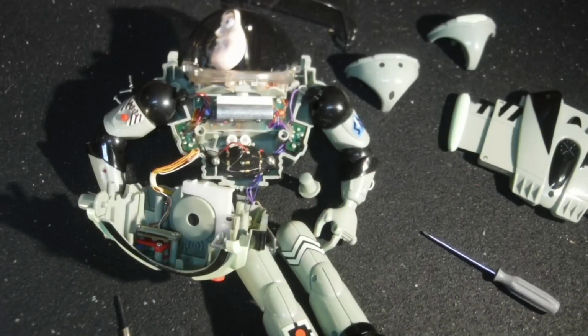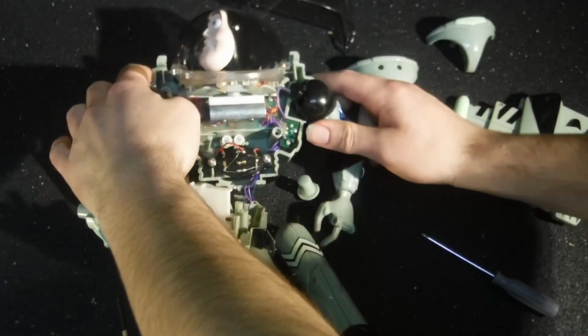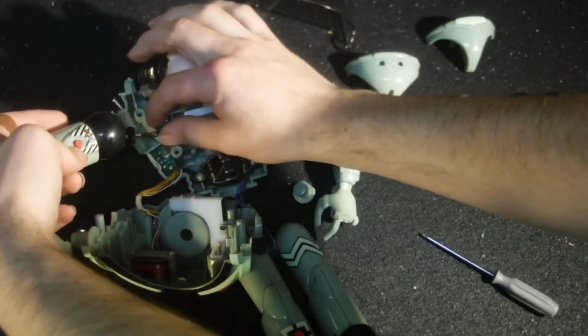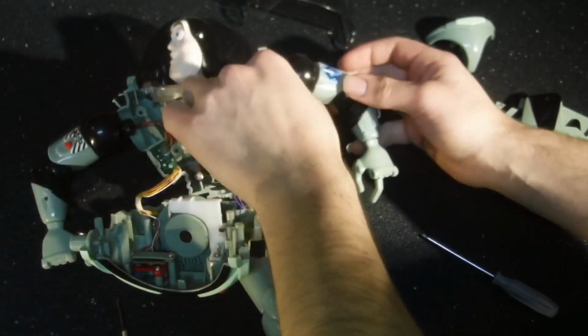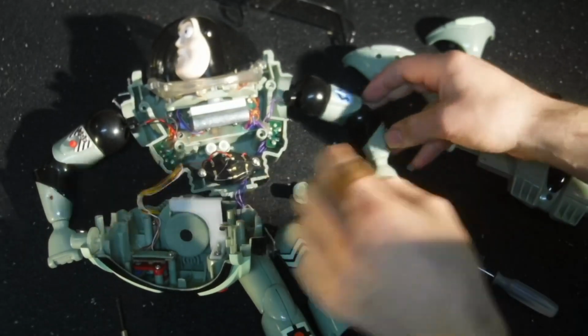So now you can see he's completely apart. I'm going to try and narrate some of the pieces in him. So he has the laser wires. There's 3 wires going into this arm. I'm assuming it shares a ground, and then there's 2 positive wires. And then that's just a communicator button.